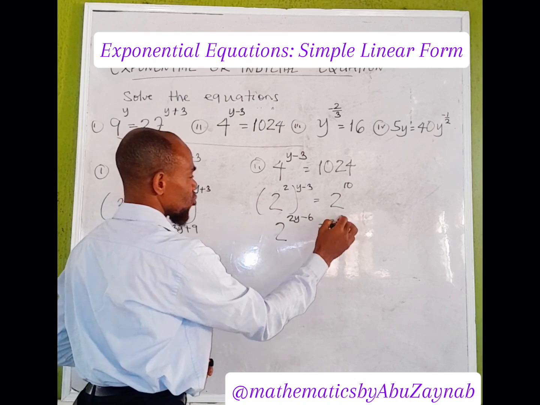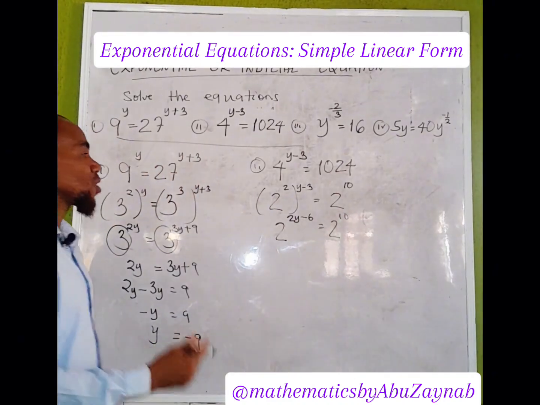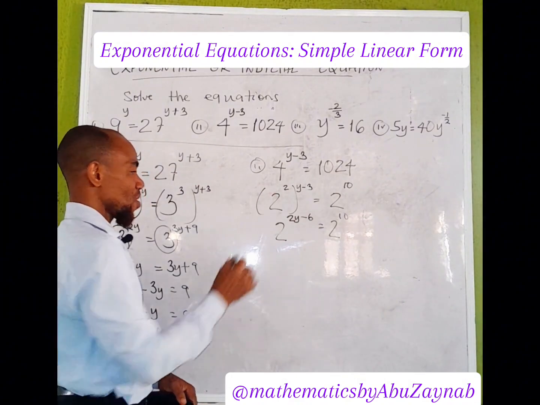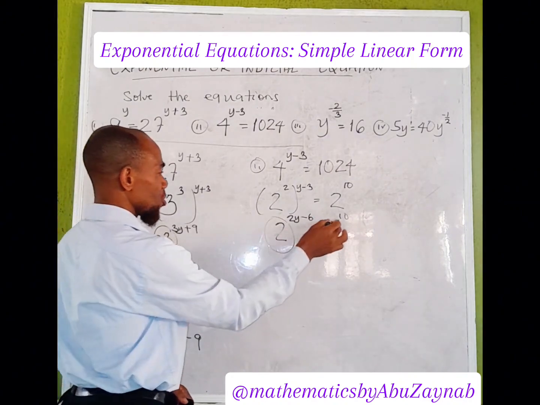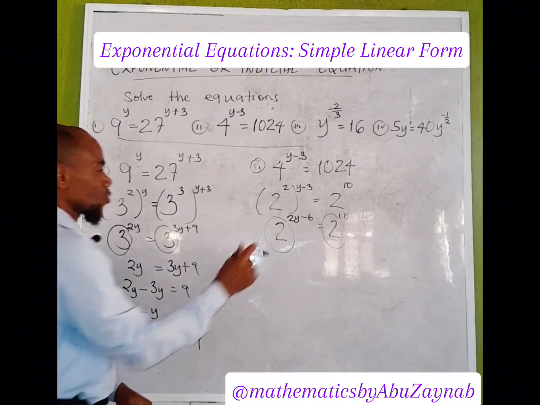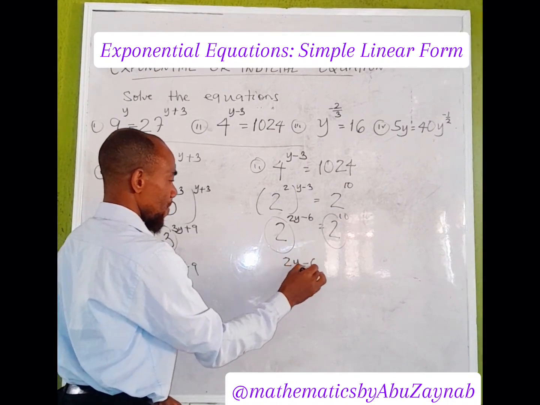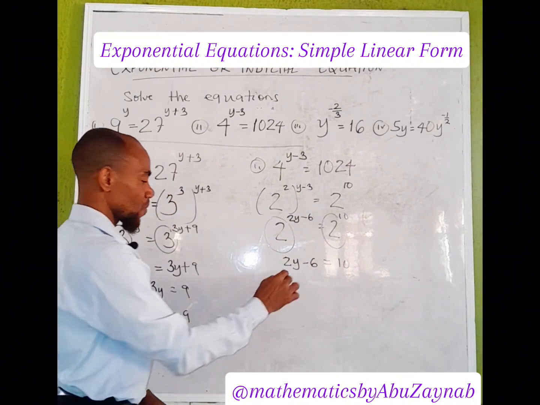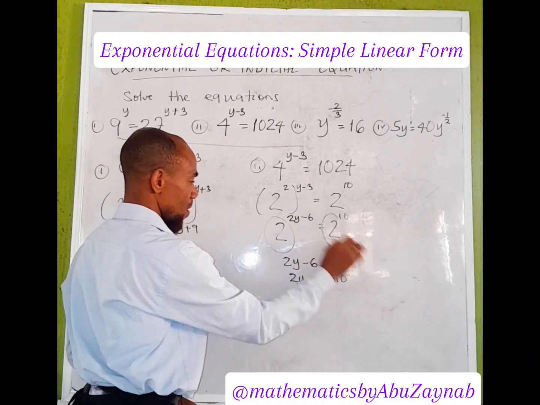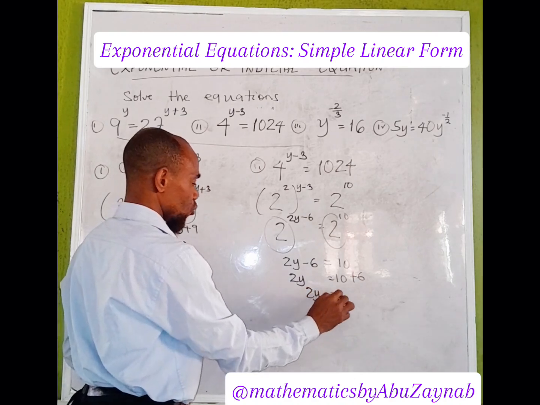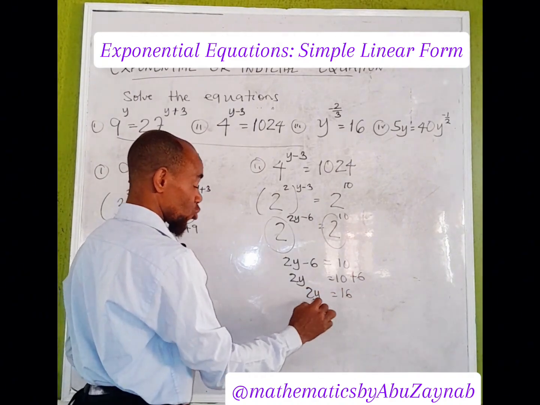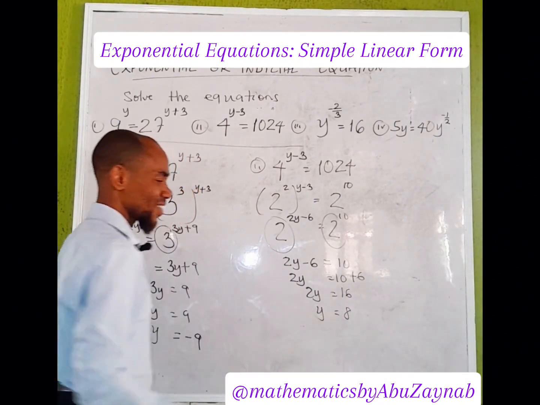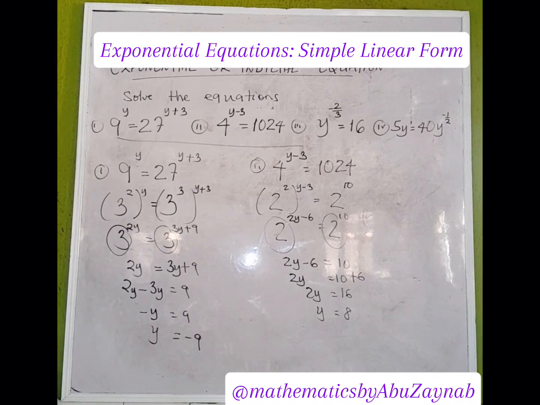Don't forget, we are multiplying the 2 with y minus 3. So the 2 affects both the y and the minus 3. Just like this, again, we are having the same base of 2 in this case. So pretty much the same, we just equate the powers. So 2y minus 6 equals 10. And by simplifying this resulting equation, I'm going to have 2y equals 10 plus 6, giving us 2y equals 16. And dividing both sides by 2, y then is 8. It's pretty simple, if you ask me. I believe you found it quite interesting and very, very straightforward. If so, let's move on to question number 3.